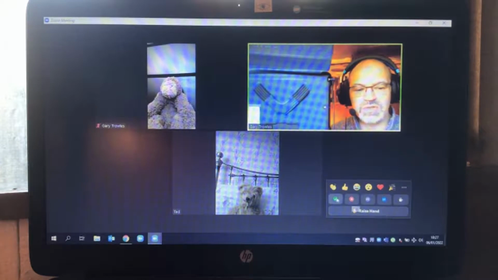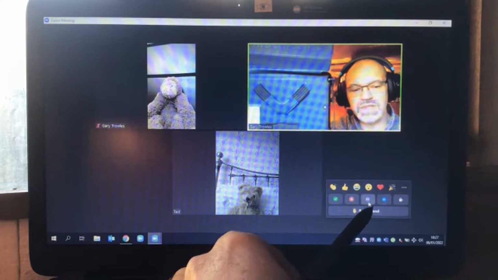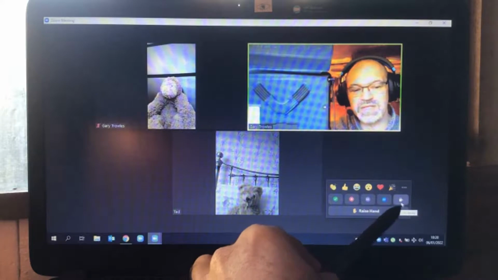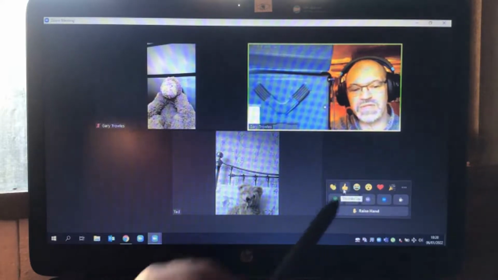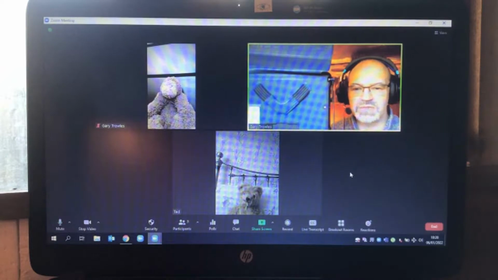You've also got a tick and a cross. So that's a very, very quick student response approach that they can say yes or no, understand or don't understand, agree or disagree. The other ones here are going to say that you're going too fast or you're going too slow. I need to have a break. And you also got applause and a thumbs up there, which are all student reactions that they can use at their end.